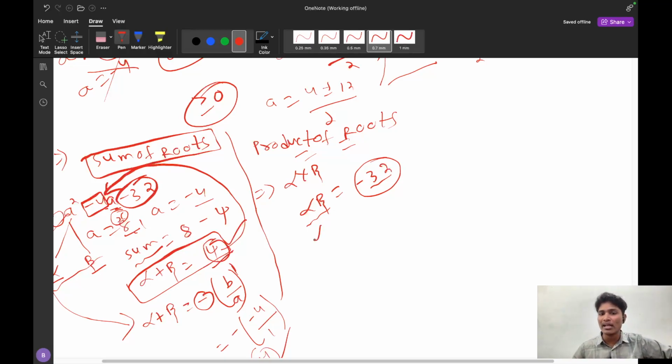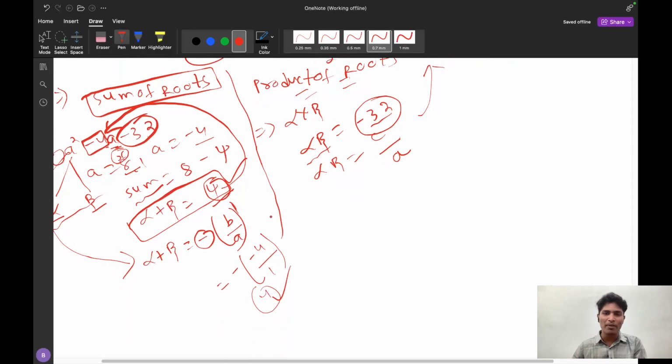So what can I replace here? Alpha beta is equal to c. But you have to divide by the coefficient of the quadratic, that is x square or a square, anything. So it is simply c by a. These, minus b by a and c by a, are the values derived from ax square plus bx plus c. I am taking the example a square minus 4a minus 12 as an equation to explain how we can derive product and sum. So here alpha beta equal to c by a from this equation, that is minus 32, same as here, and alpha plus beta equal to minus b by a. Like this you have to solve.